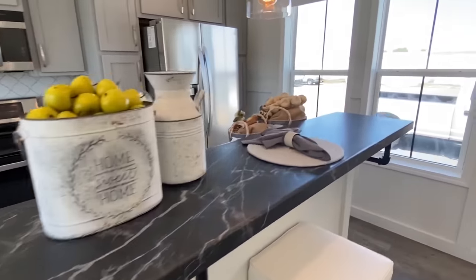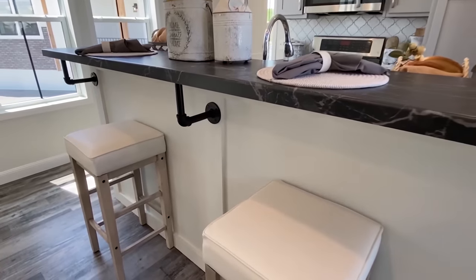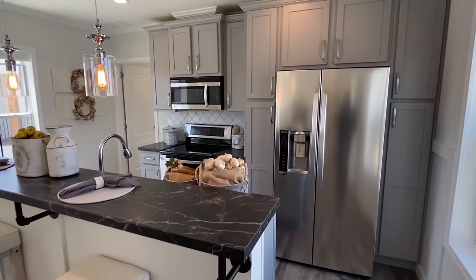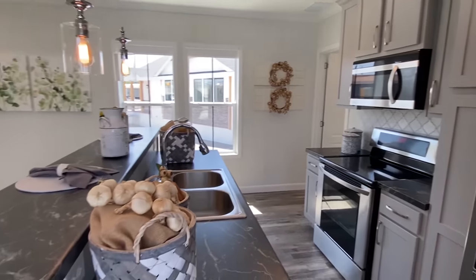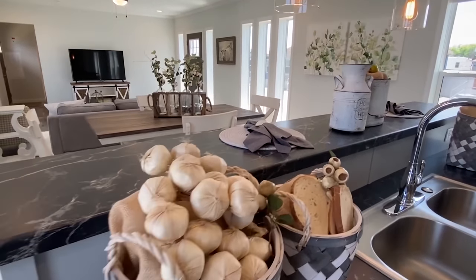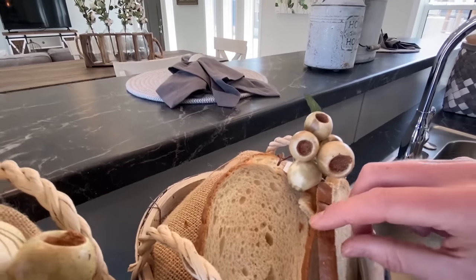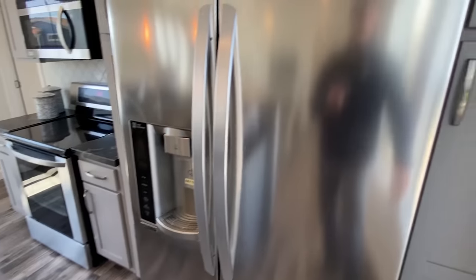Got this really cool looking island right here. Got these nice chairs. Not sure who does their decorating, but they do a fantastic job. As I've been touring a lot of these brand new homes at this plant and other plants as well, the staging is phenomenal. And if you've seen some other videos, you know what I'm talking about. Like, look at that. That ain't real. Hold up. I don't know, it may be real. I'm not sure.